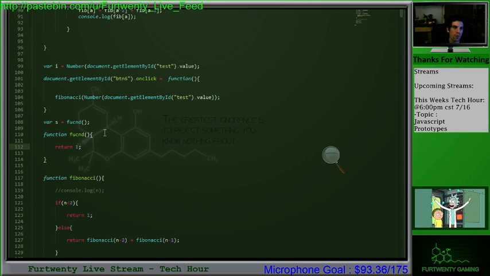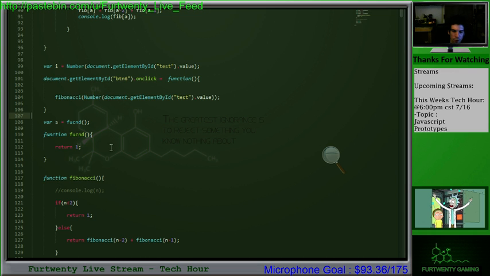I'm just going to return 1 in this case. So what would happen is if I called this function like this, and put the parentheses behind it like that, then whatever value I have here at the end of the return statement is then passed back and given to this s value.